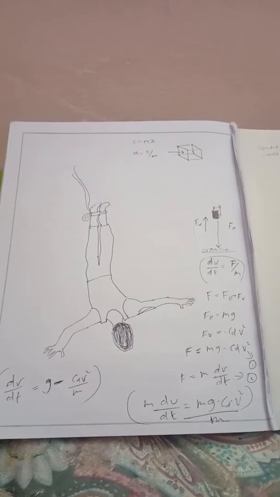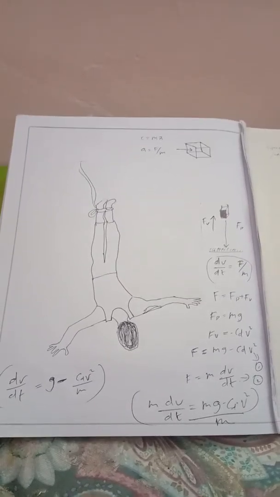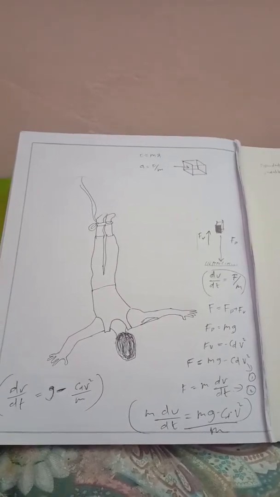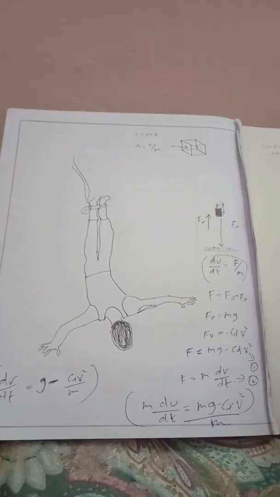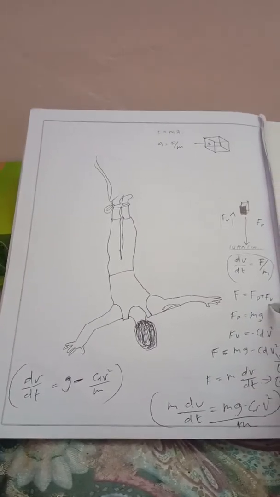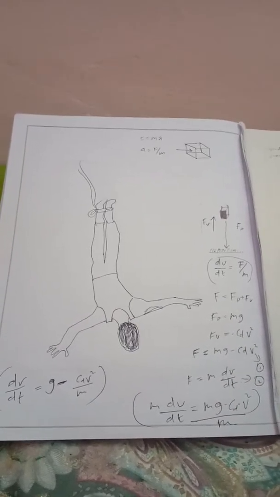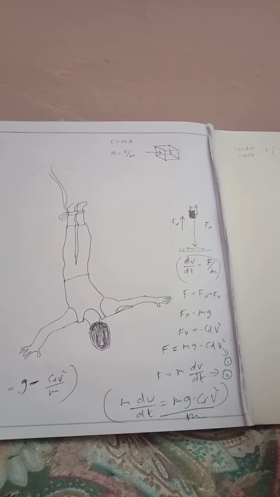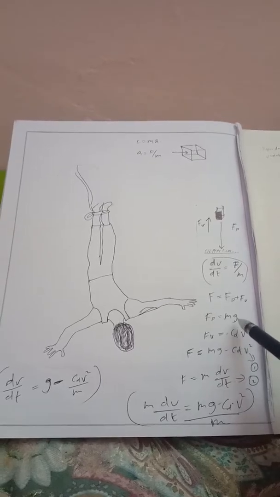Next, we will express the net force in terms of measurable variables and parameters. For a body falling in the vicinity of the earth, the net force is composed of two opposing forces: the downward pull of gravity Fd and the upward force of air resistance Fu. F is equal to Fd plus Fu, the net force. If force in the downward direction is assigned a positive sign, the second law can be used to formulate the force due to gravity as Fd is equal to mg, where g is the acceleration due to gravity.